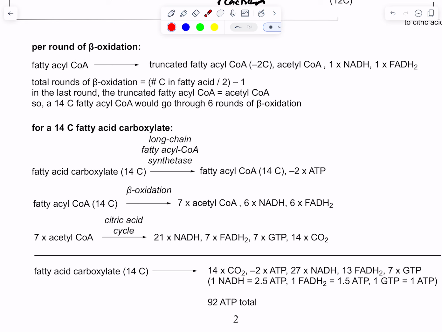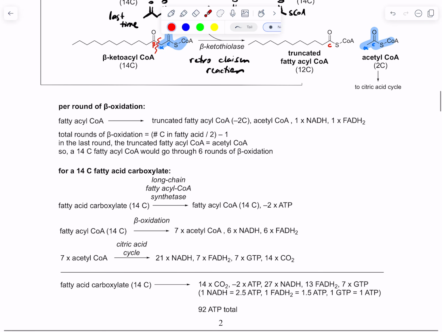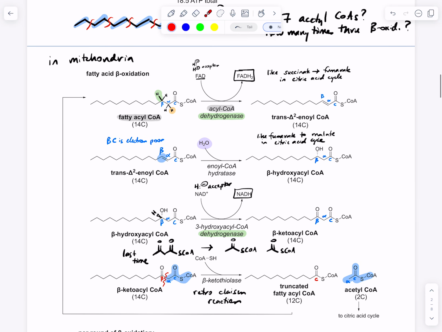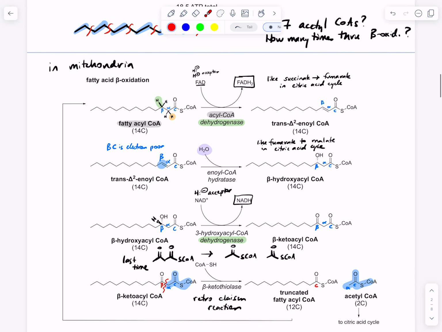Is this explaining the molecules that are shown above? I guess I'm just kind of confused on what all this is trying to explain besides how much ATP you get. How much ATP you get from a 14 carbon carboxylate is what I was trying to explain. The stuff above shows you the reactions that are required for that.